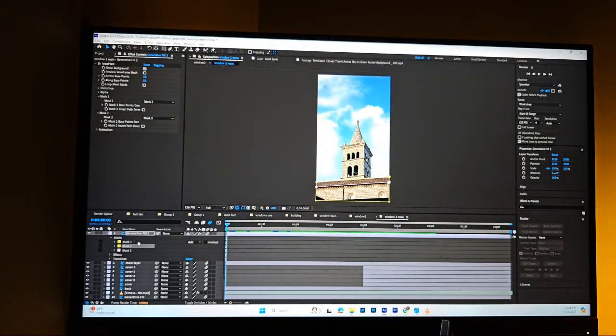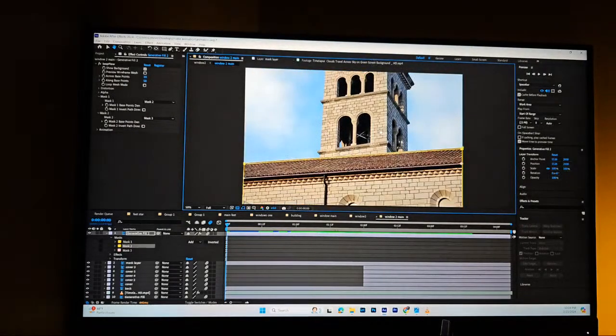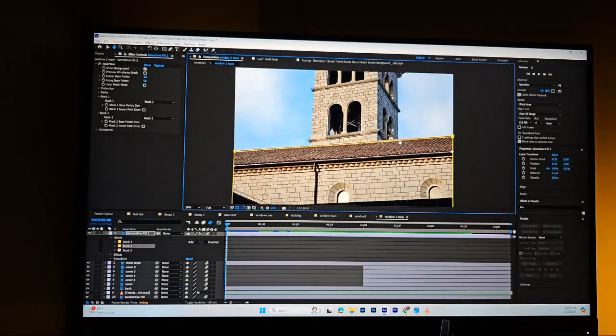There are two masks here, for example this one, and there is another here. I can zoom in and show you. Yeah, there is a double line here if you notice.